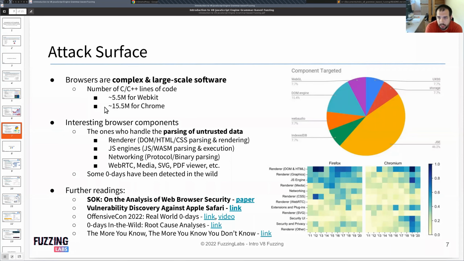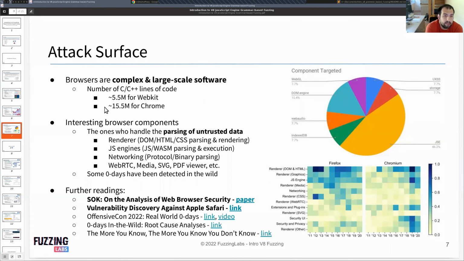To give you an idea, Chrome is actually bigger in terms of code base than the Linux kernel. It's like three times the size of WebKit and so on. So you start to understand that, of course, the more lines of code you have, the more bugs you will have. And again, the more complex your target is, the more chance you will get any bugs.